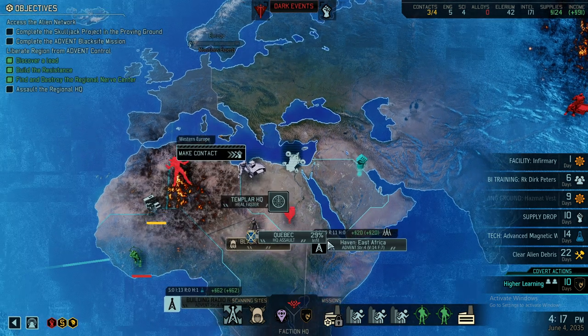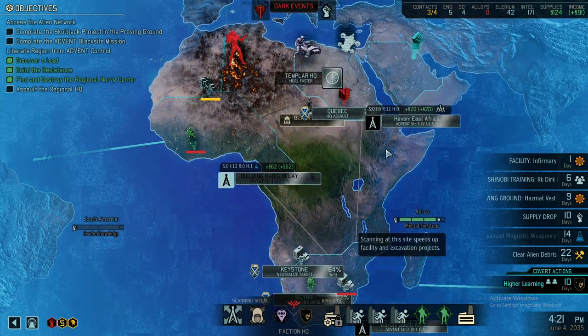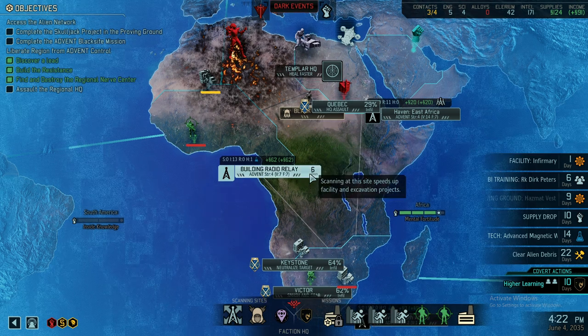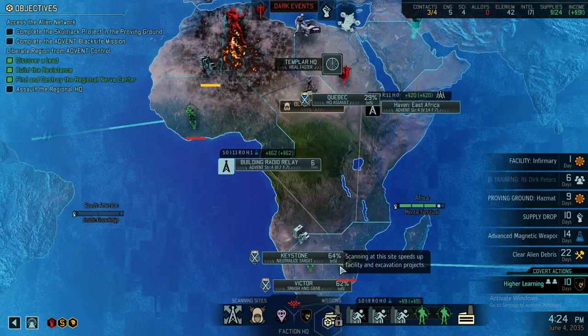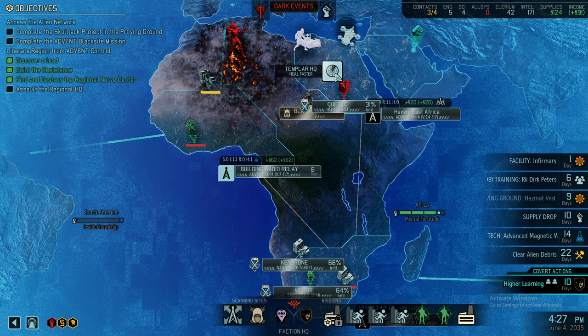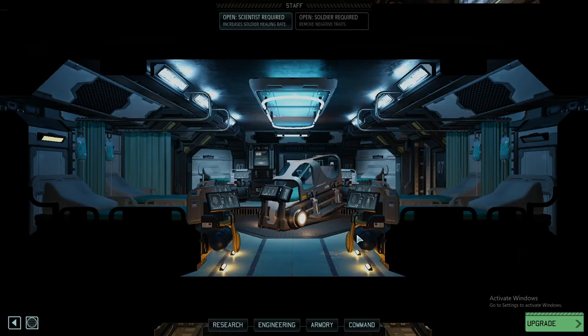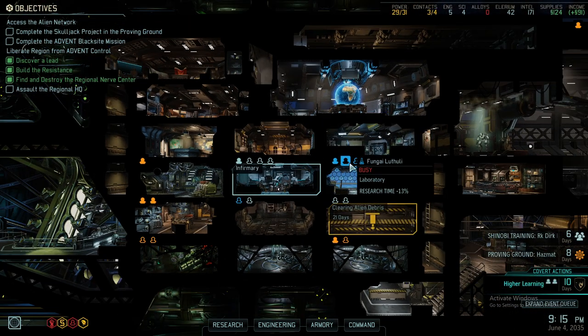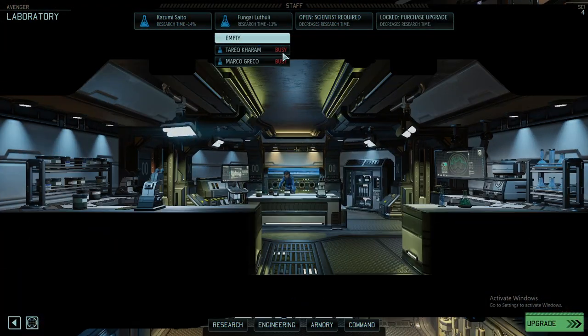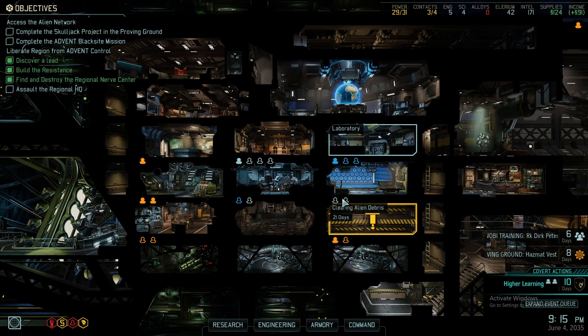Absolutely phenomenal. Can we maybe start another mission early? No, 64%. 62%. Nope. We could use another scientist, but we're getting that already here, yeah.